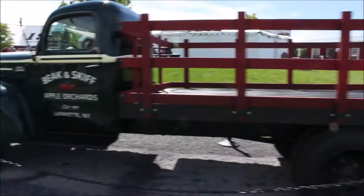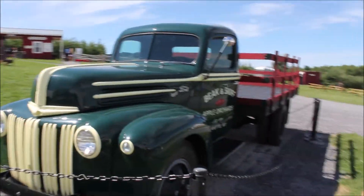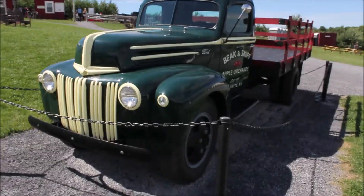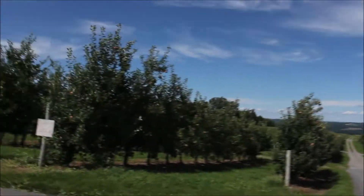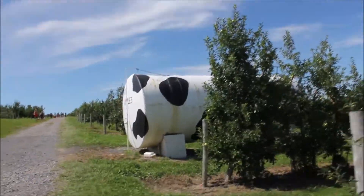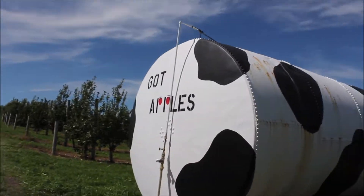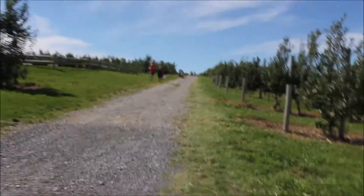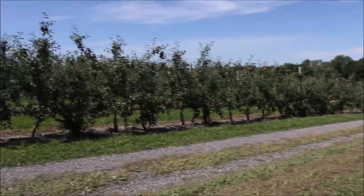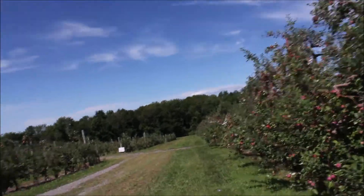It looks like we can only get into the fields if we pay for pick-your-own, but there's still some cool stuff around here. We don't have to pay to get in, but we do have to pay for the apples — maybe a dollar per pound, I'll get like one or two. We're in a spot where we cannot pick the apples because they are not ready yet, although they look kind of ready. So now we have to head over to the spot where they are ready and spend an exorbitant amount of money on apples.